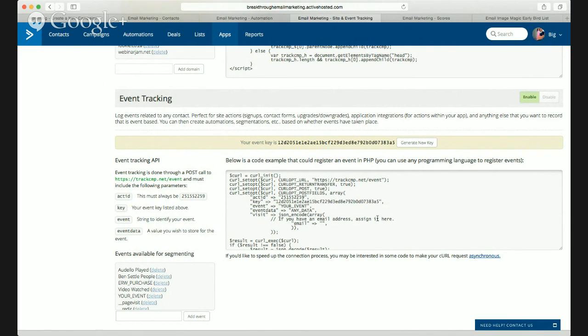And that event data code is not going to tell you dynamically what type of file name, unless you get it in there somehow. And it's not going to tell you how much of a video they watched or how much of audio.